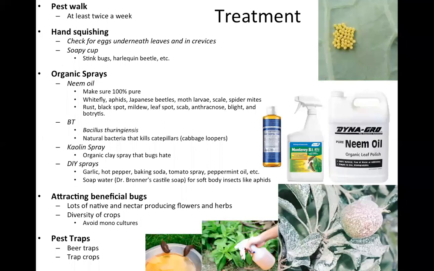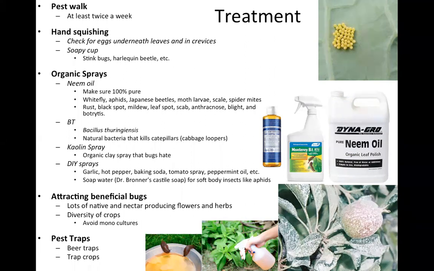The main thing you want to do when you're making your own sprays is to test a spray out, because it can be different for different plants and different seasons. Different parts of the season, they soak up different temperatures, and it can have different reactions. So whenever you're making a DIY spray, you always want to do a test spray. Just spray one little plant or one part of one plant, and then come back in a day or two. If it looks fine, then go ahead and spray your whole garden.